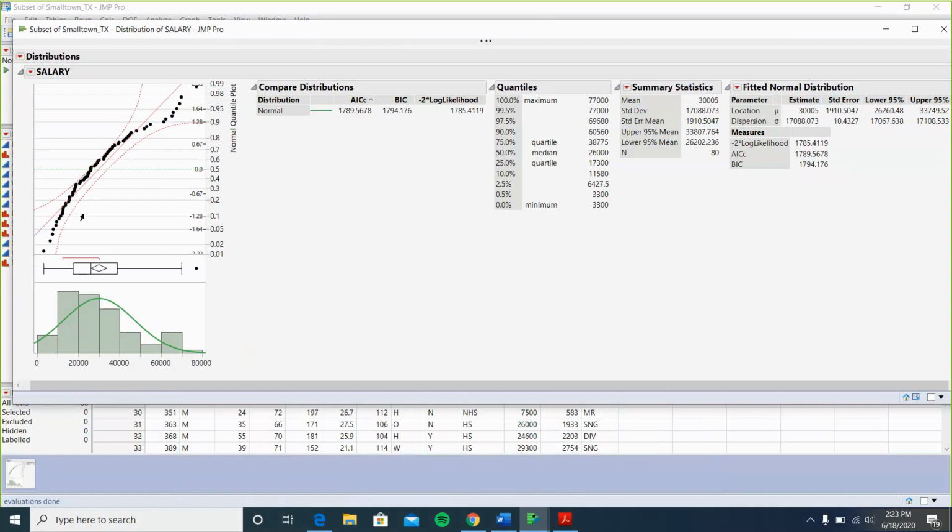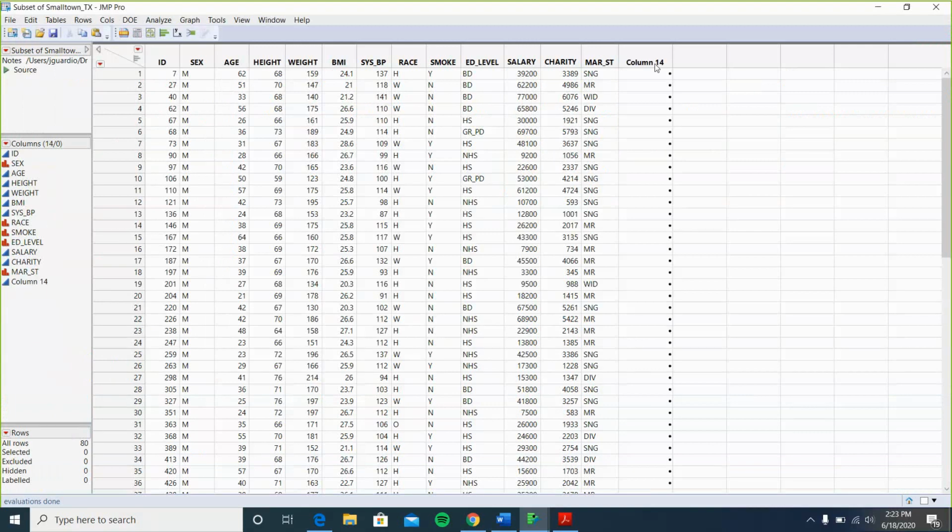Okay, so any of these two can be true. Like suppose if all the data are plotted on the red line, and if you get a same graph, then you can still say this is normally distributed. Okay, but as you can see, the data in the black dots are not on the red line. Okay, so I say this value is not normally distributed. Now what should I do? I have to apply a transformation.